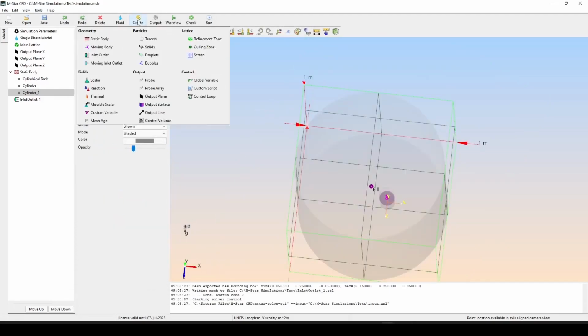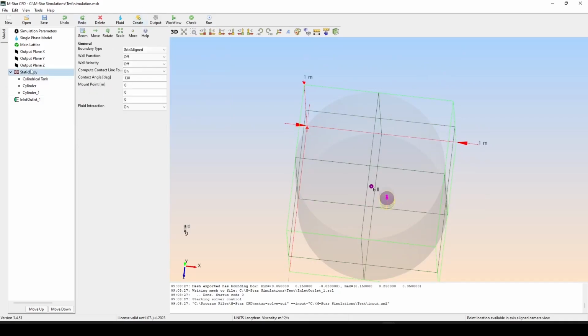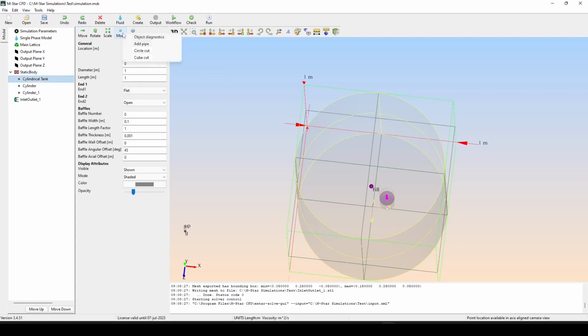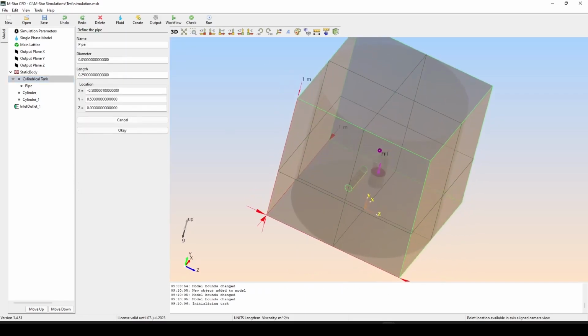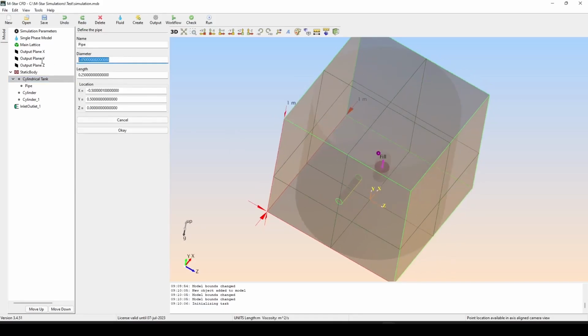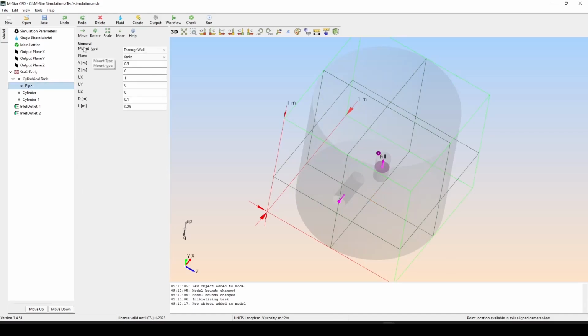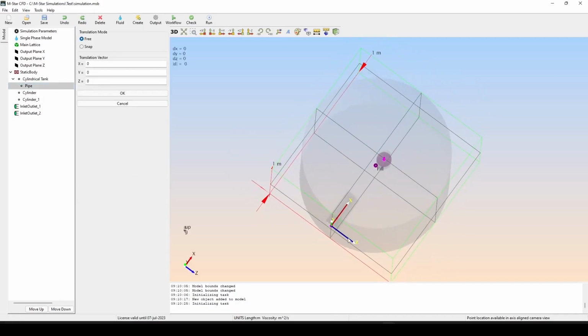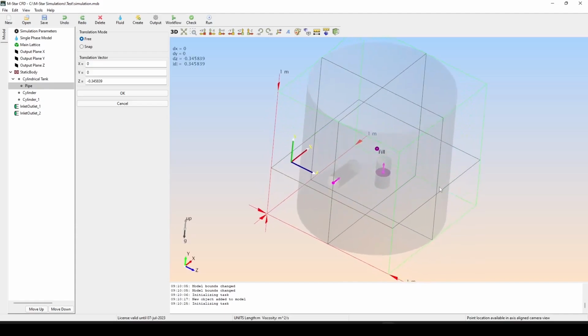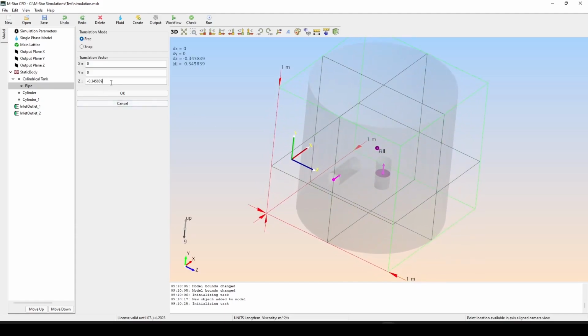Now let's add a second boundary condition. I'm going to use a really nice feature. If you select your cylindrical tank walls and then click More, I can add a pipe directly to the model. Now that I've added this pipe, I'm going to increase the diameter a little bit. Notice also that this automatically generates a boundary condition. You can delete that if you don't need it or want it, but I'm going to move this pipe around a little bit like you can with other geometries.